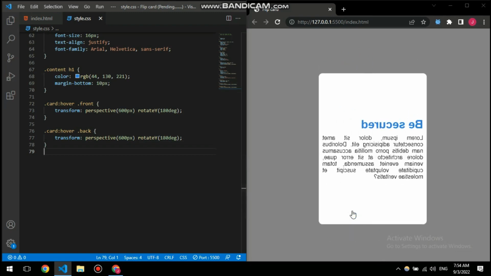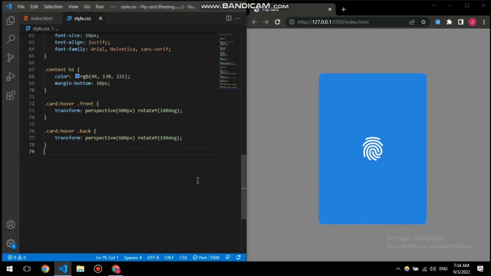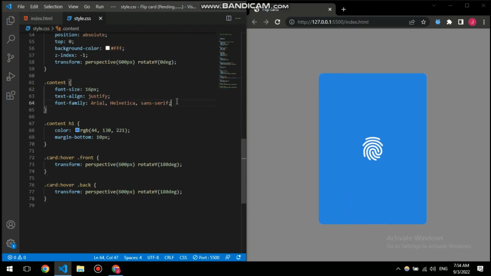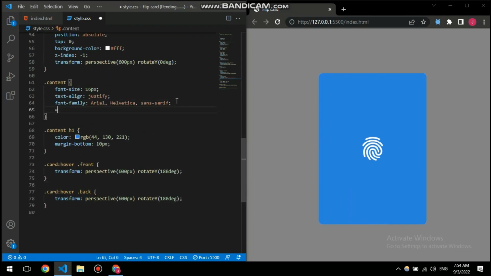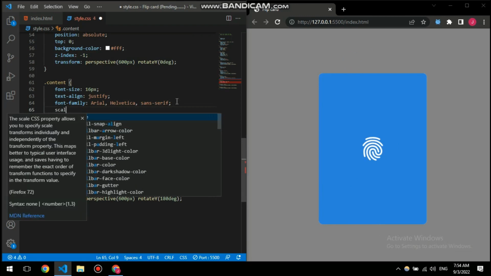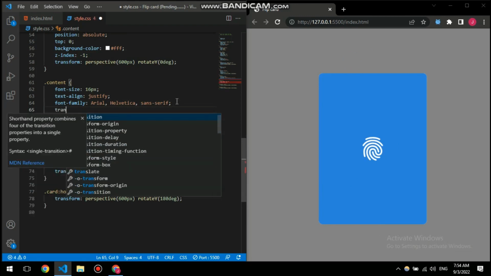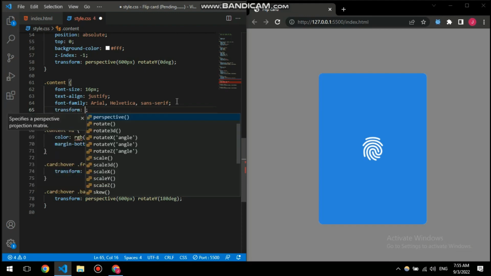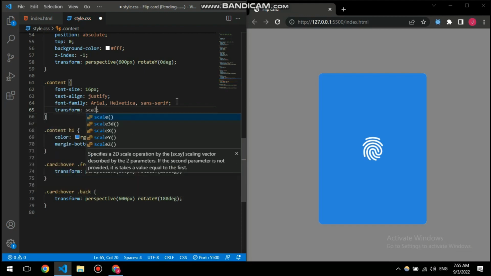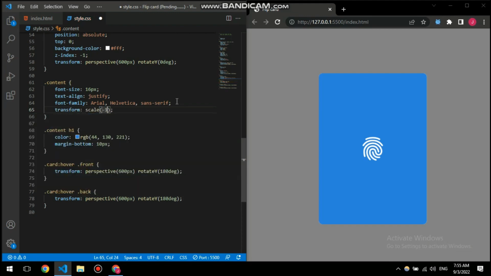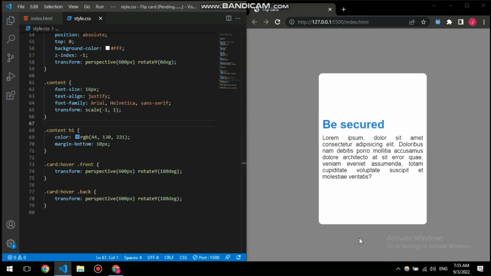It is bulging out. We feel like it's bulging out, and now we need to change the scaling of our content, in which all the paragraph and heading is there. So transform scale -1, 1. So now it should be working. There you go.